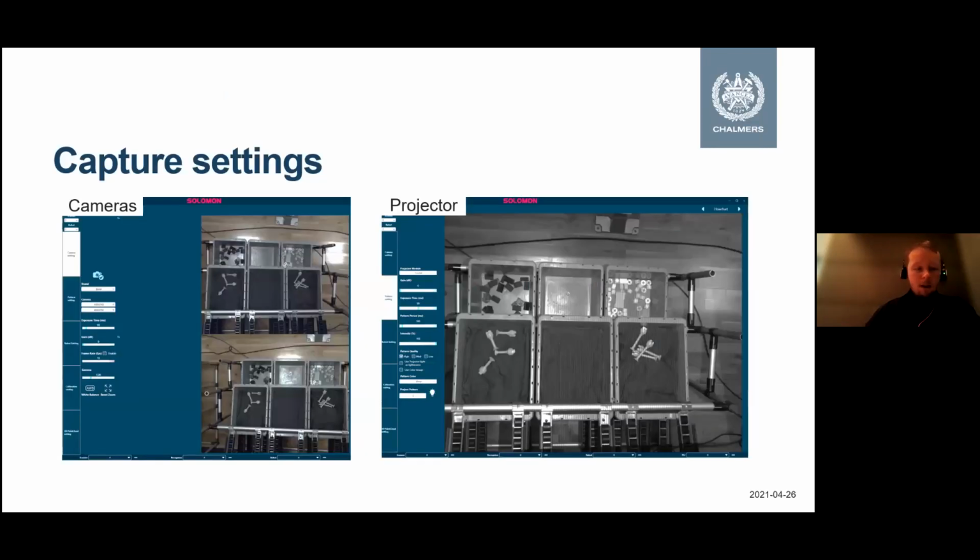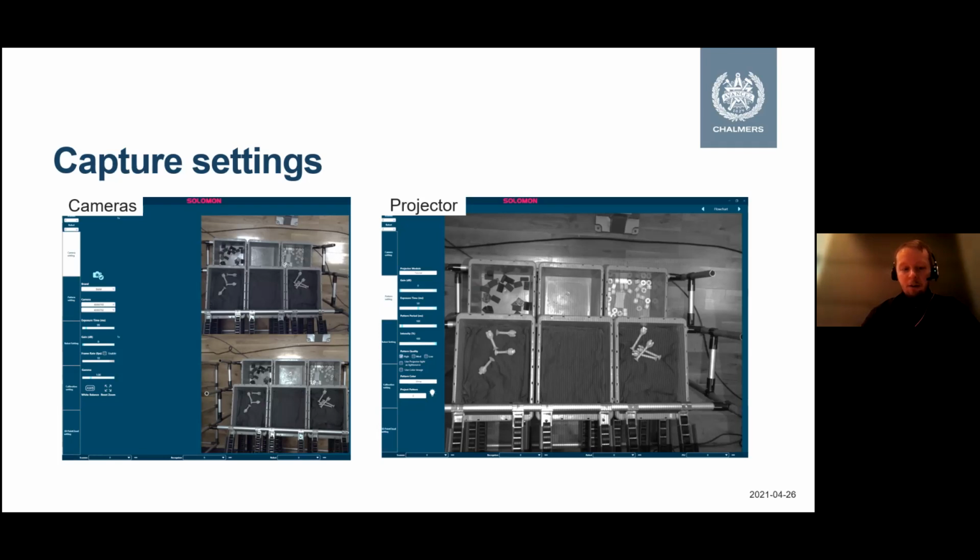So for the first block, we have capture settings, and here we have to calibrate the scanner so that we get a good picture. We have one interface for showing the camera view, and here you can set the exposure time and the gain and gamma for the picture, which affects brightness and sharpness and so on. We have a projector setting page where the projector light or the pattern that is projected, which the system uses to create these point clouds, can be altered. And there we also have different settings that can be used.